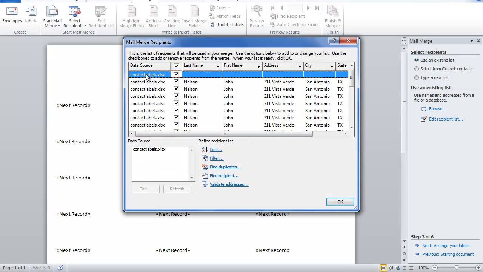Typically when you do your spreadsheet, you might have an extra line in between your headings. See up here, on your spreadsheet, you probably have headings called last name, first name, address, city, state, zip code. I don't want them to import the blank line, so I'm going to uncheck that. Just so you know, if there's a name in this blank, then check it. But if there's not, uncheck it. You can also sort this alphabetically. Since I have an example spreadsheet here with all my names in it, I'm not going to sort it, but you can sort it alphabetically by hitting this A to Z sort button. So I'm going to hit OK.